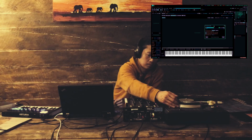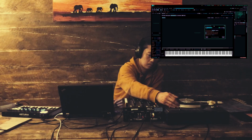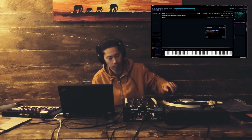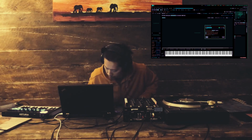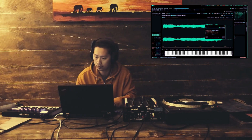I don't really like to import the whole track and then look for the part that I wanna cut out. It's too much work. So yeah, with a regular record, you can just drop the needle, skip to the section. It's quicker in my opinion. Of course, you can argue you can hook up your Serato on the side and go through your tracks that way, but you know what, fuck that. Yeah, no, I sometimes do that too.